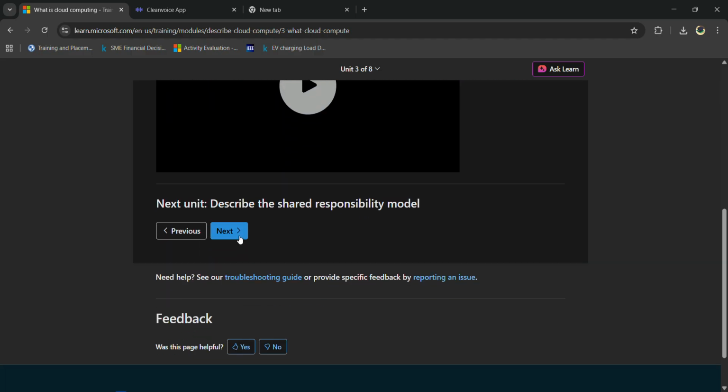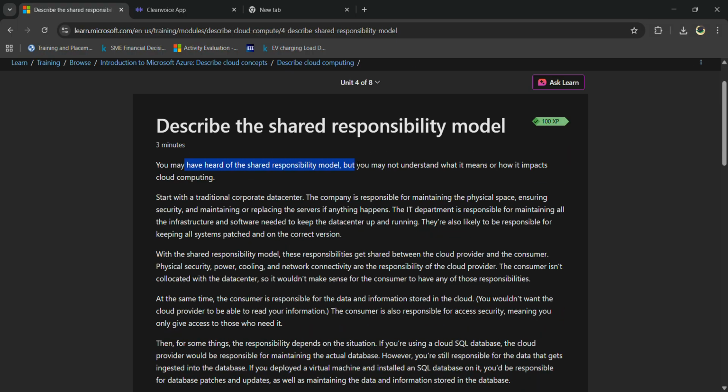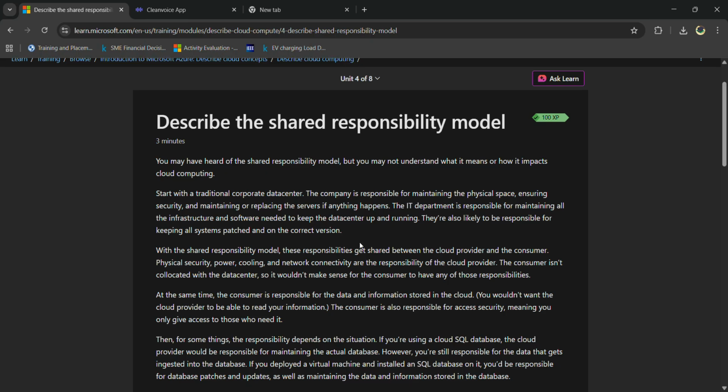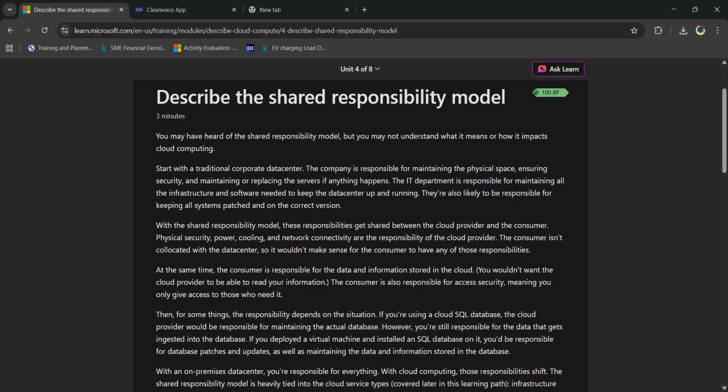Next, describe the shared responsibility model. You must have heard of this, but you may not understand what it means or how it impacts cloud computing. So start with a traditional corporate data center. The company is responsible for maintaining the physical space, ensuring security, and maintaining or replacing a server if anything happens, right?